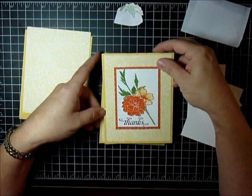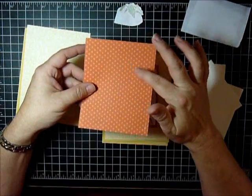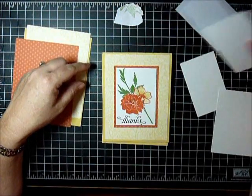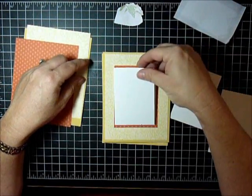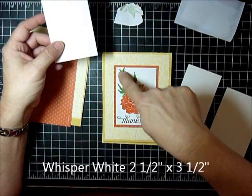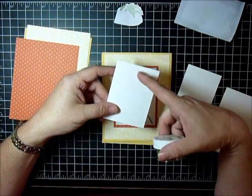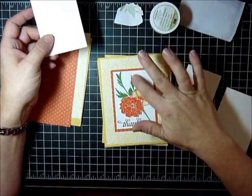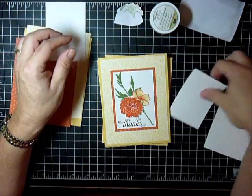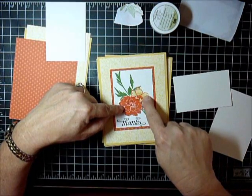So the second one, I took, again, the same Tangerine Tango mat for the Whisper White base. I stamped directly across in Versamark with this leaf, the stem leaf, and then using the Wild Wasabi embossing powder, I embossed this image, and it's directly on the paper. For the open flower and then the solid image flower, I did them on a piece of scrap paper and embossed both of them in Tangerine Tango.